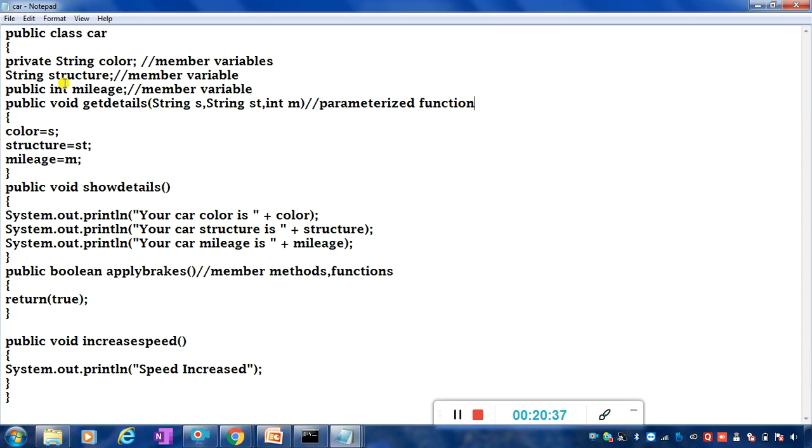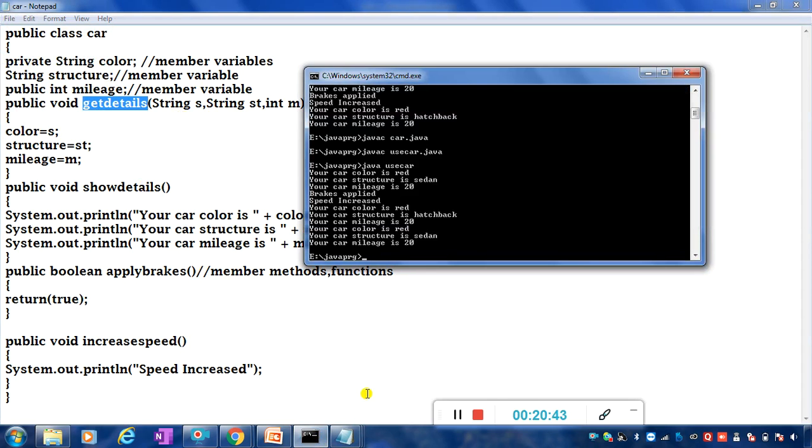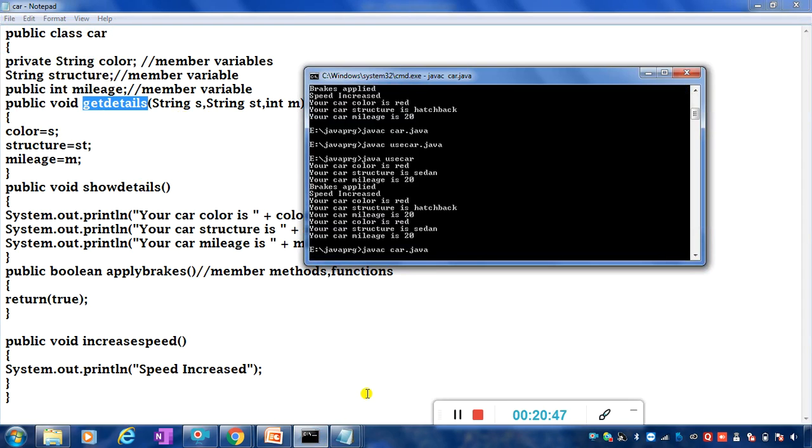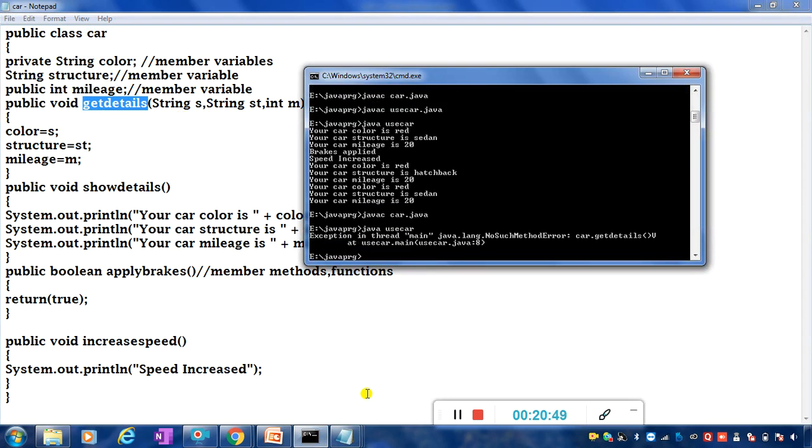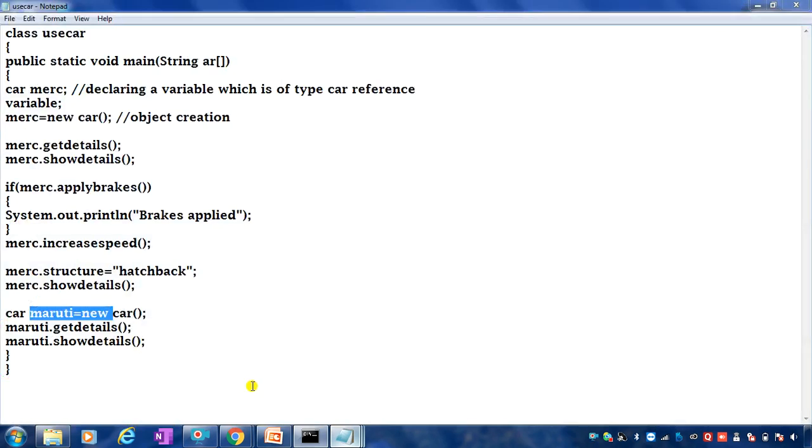So the change we have done is just to the method get details. Again I will compile this car. There is no main method in this, so I just have to compile it. Now where am I using this car? In use car.